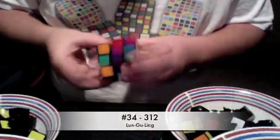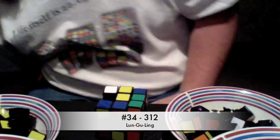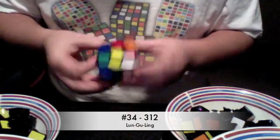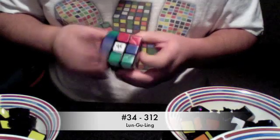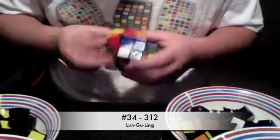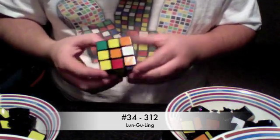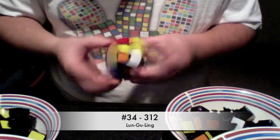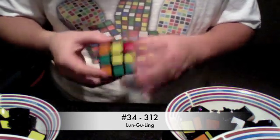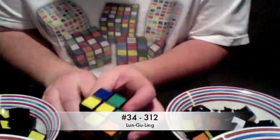Alright, so this is 312. Got Lunhui centerpieces. Oh, lost a piece. I think maybe the cord is a little bit too loose. But 312 is actually quite good. I like it. Smoother than 311. I'm actually kind of interested in these findings. Yeah, I just need to tighten this up. It'd be pretty good. Ah, it's just too freaking loose. Okay.